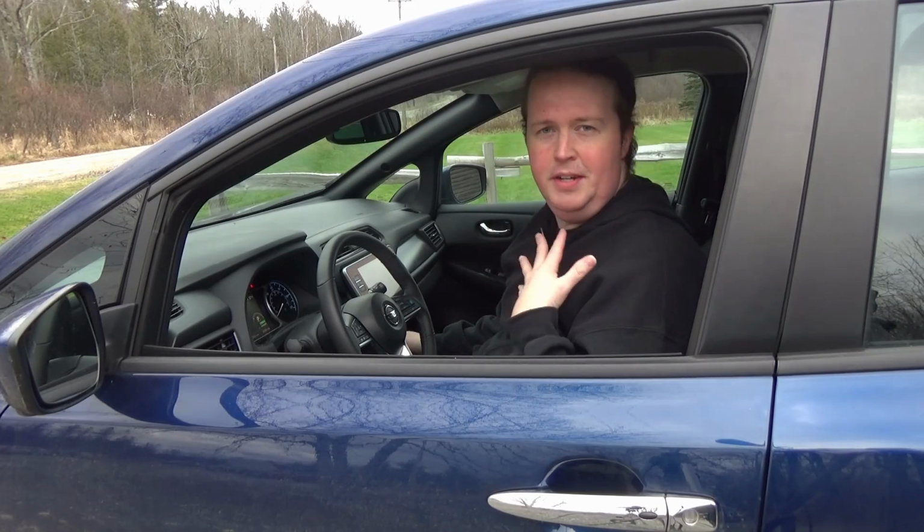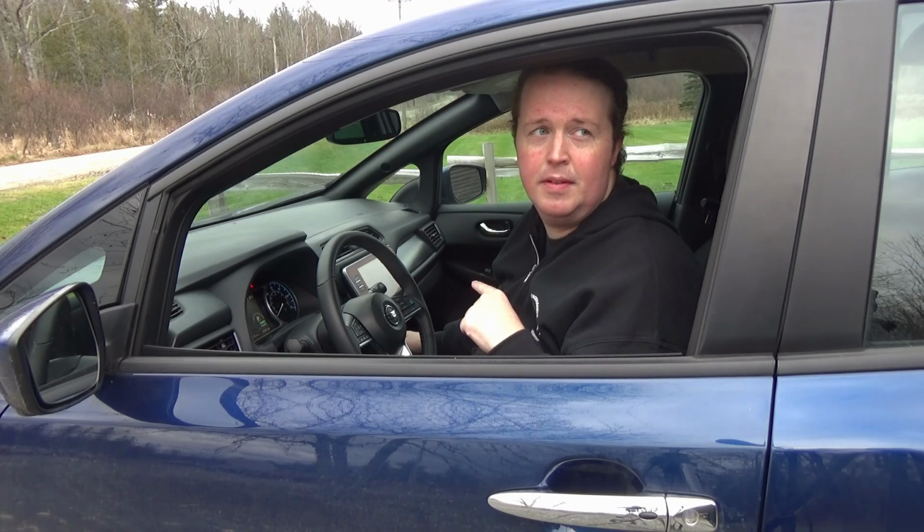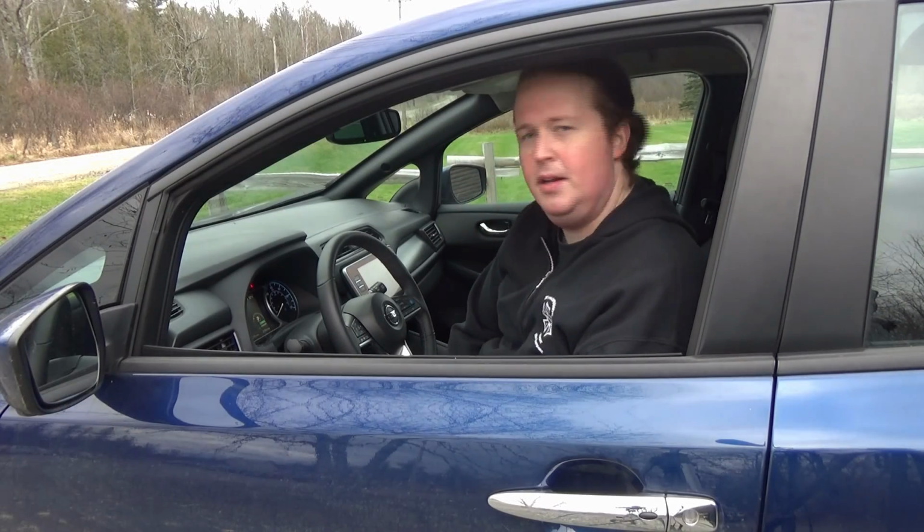Now, I can also hear, if it's even coming up, the AC, so I'm going to turn this off. And the only other sound you heard was the rear windshield wiper going off, which is, I don't think something I had on my Sentra. Really didn't need it, because I think it was such an angle. This one, as you'll see in the rear shot, is a lot more angled, so you kind of need that. So literally, as I'm talking to you right now, my car is on. So I'm going to move forward, and you'll hear it move.